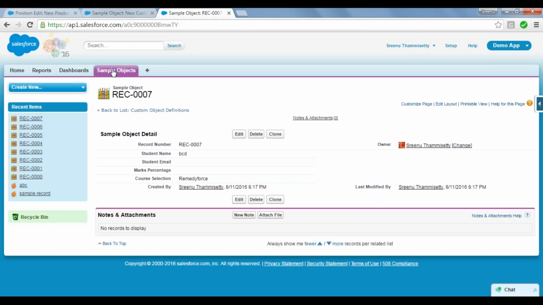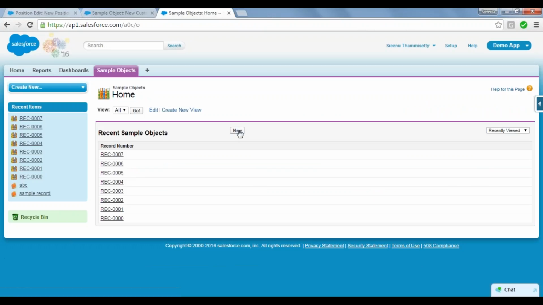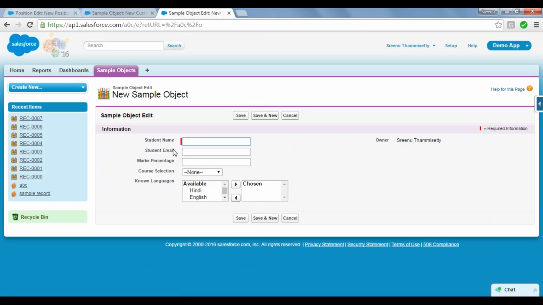Come to the object, click on new. Here one more field gets created, that is Known Languages, and you can see only 3 lines available. Hindi, English, only 3 lines you can see. If you want to see other languages, you need to scroll down, scroll up using the down arrow and up arrow.